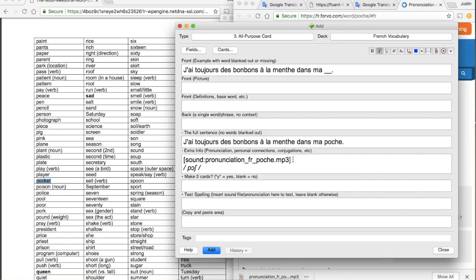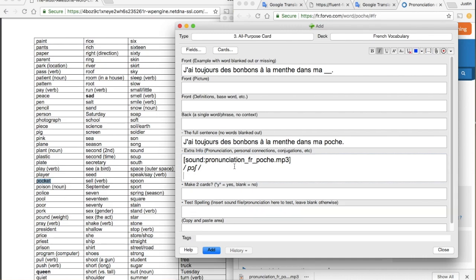Okay? Now this is a noun. Every noun in French of course has a gender, so we want to include that in our flashcard. So usually I put this after the pronunciation and I just write the definite article and then the word again. So la poche. Now this seems kind of slow because I'm explaining it, but again, it should be really quick. You can do a card in less than 30 seconds. It shouldn't take you long.